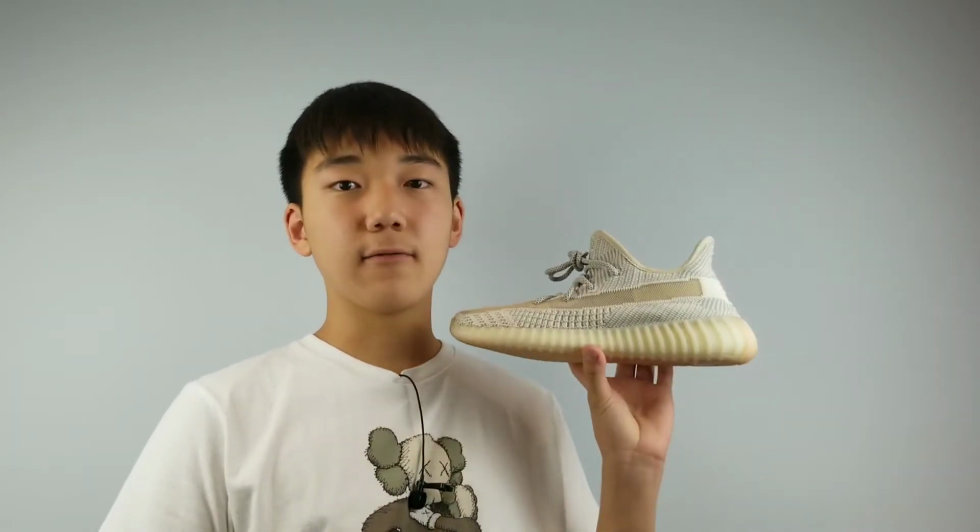And the way they're doing that is they're actually making two different versions of the same exact shoe, and we've seen this for the past 5 or 6 releases, where you have a regular version which is more available to the public and a reflective version, which is a lot more limited. So if you're a reseller, you probably went for the reflective pair. Now, I personally did also go for the reflective pair, but those were extremely limited, so I took an L on that.